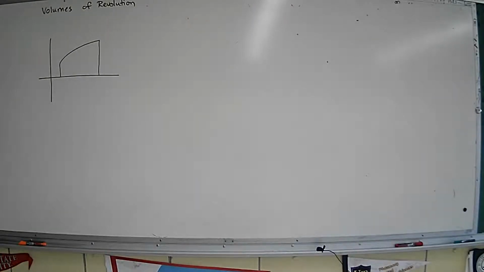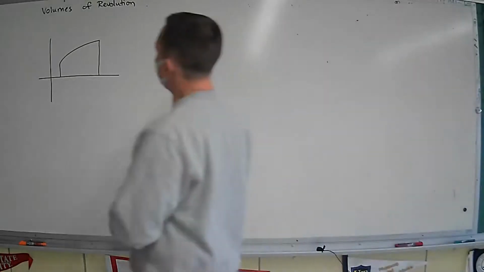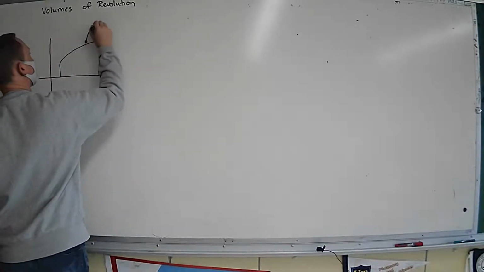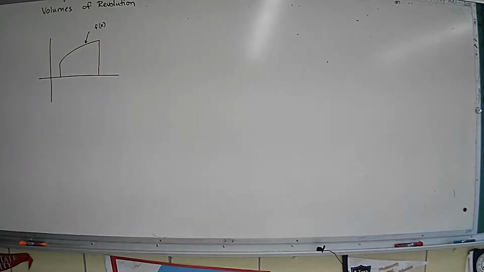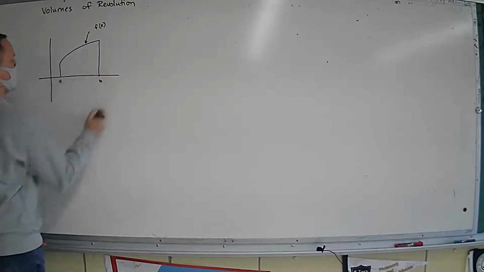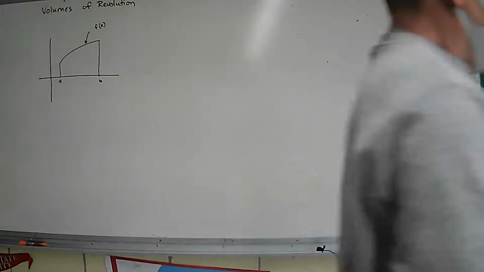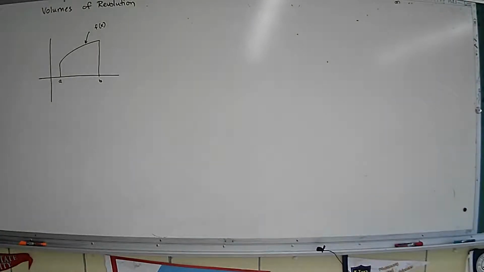So there's a region, and I'm going to say that this region right here, that's y equals f of x. Okay, and I'm going to say that this is A, and that's B. Now I would really hope that everybody in this room, if I said, write down an expression that would give me the area of that region, would be able to do it.